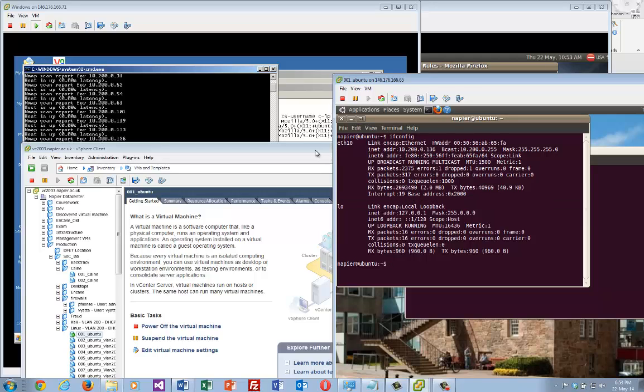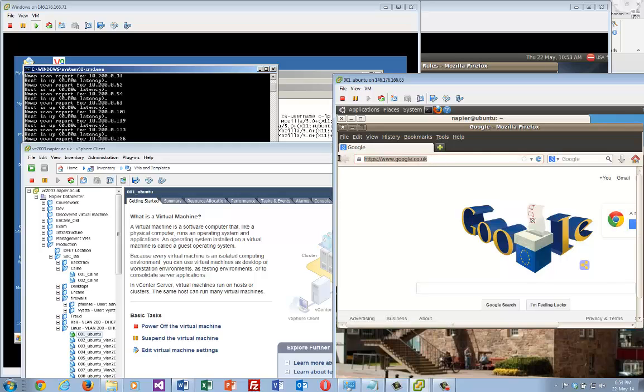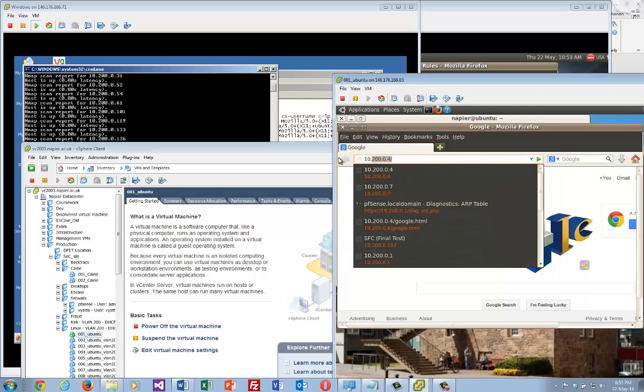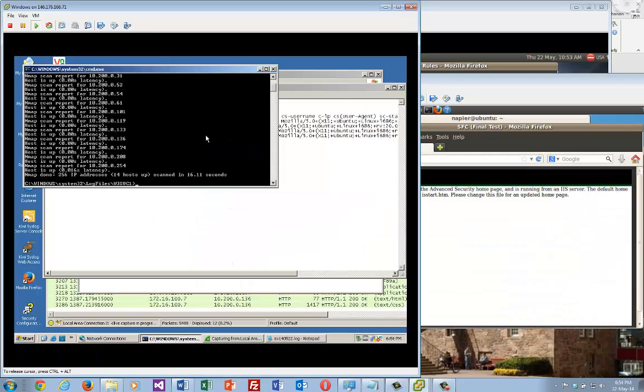So we won't be able to ping the host over here, but let's go ahead and access it. So this is sitting on the WAN interface. Okay, so let's do 172.16. Sorry, we want to do 10.200.0.102, and there it is, as if by magic.